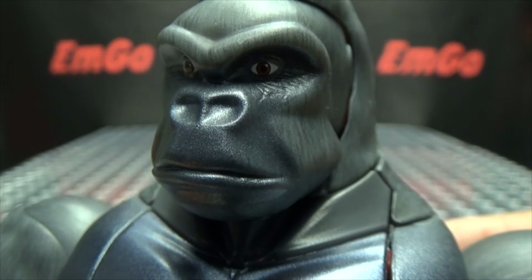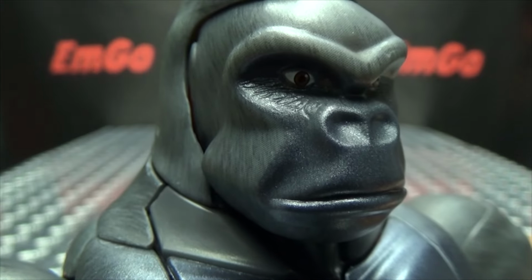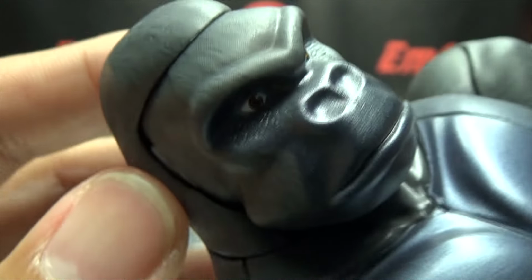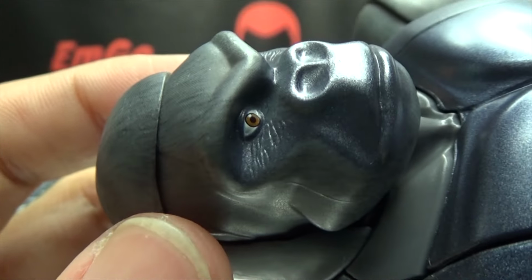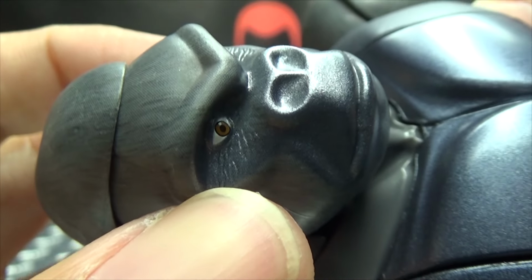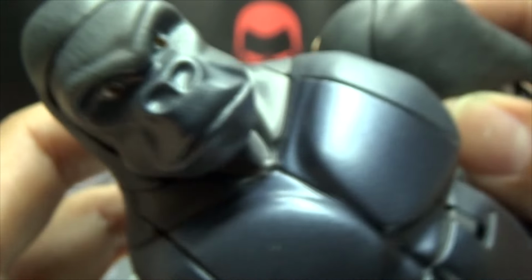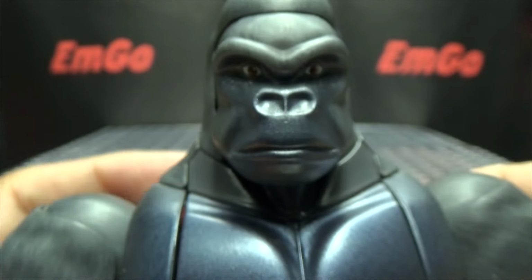Very nice face sculpt there. Very CG model accurate, as far as I'm concerned, in my opinion anyway. Tilt him up to the light there, you can see he's got some nice brown eyes. Very well done, some nice molding there too, got little wrinkles and whatnot. Very nicely done. Nice detail going on there.